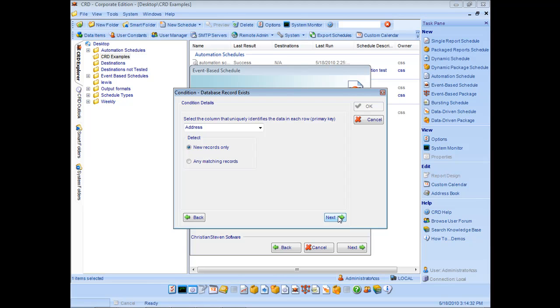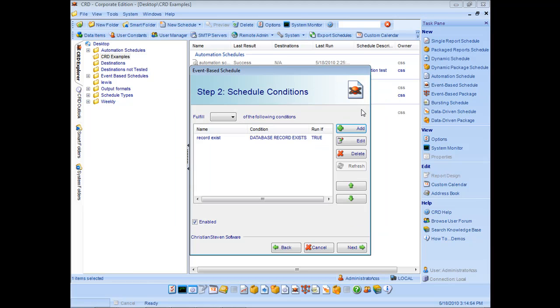For condition details, select the column that uniquely identifies a data item. Once again, we're going to choose contact name. You can then select New Records Only or any matching records. Once you've selected this, click on OK. You will then be taken to Step 2, Schedule Conditions.